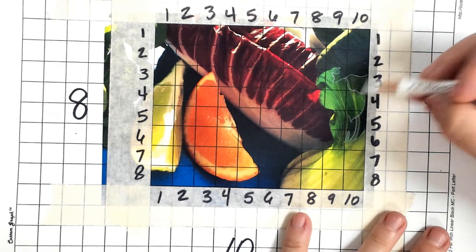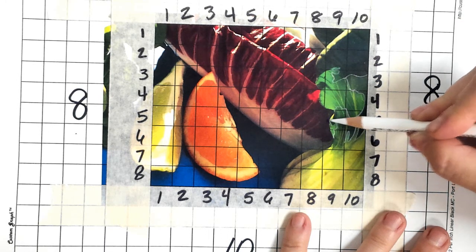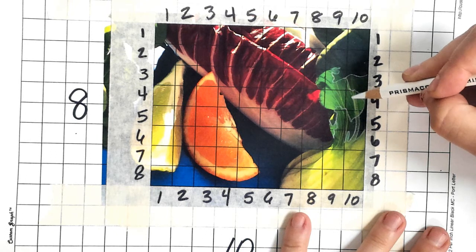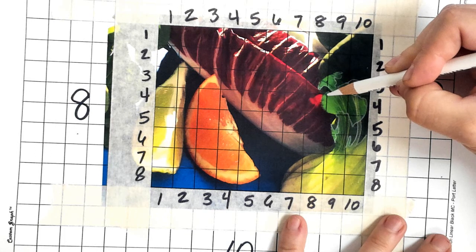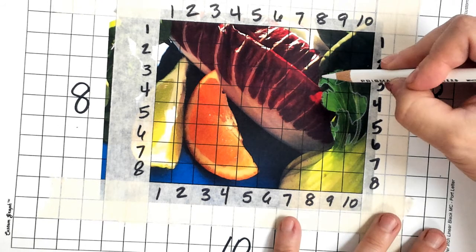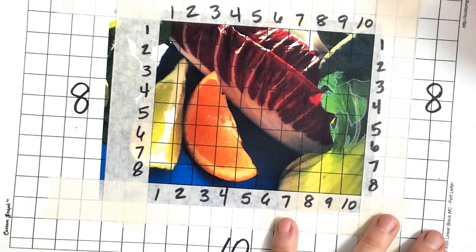So I'm just going to go through and I'm going to do this throughout my drawing. And when I do the drawing, I'm actually going to show not just, again, the edge of the object that I'm drawing, but I'm also going to draw the shape that the shadows and the highlights create on that object.